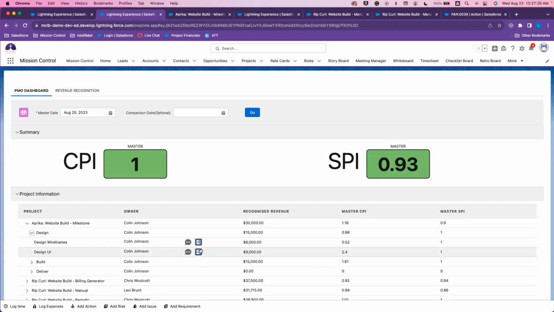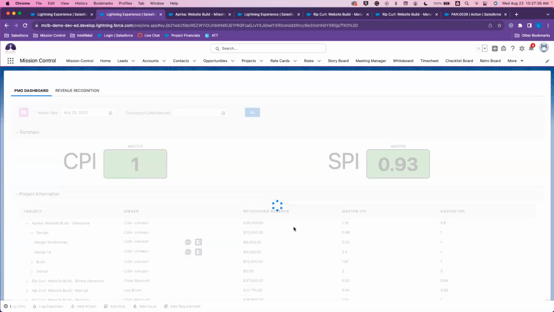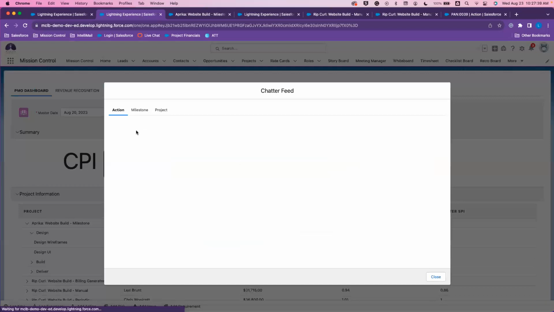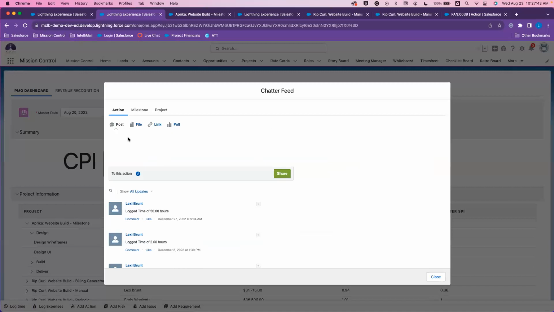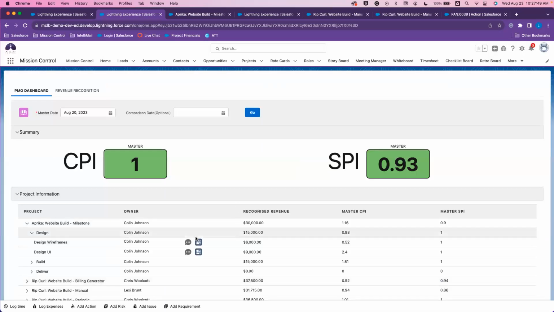You can also use Chatter and the resource assignment wizard from here. So say, for instance, in that scenario, I might want to contact Colin and review that CPI and SPI. I can go directly to that action and make a post on Chatter, like, hey Colin, can you further discuss this, and so forth.